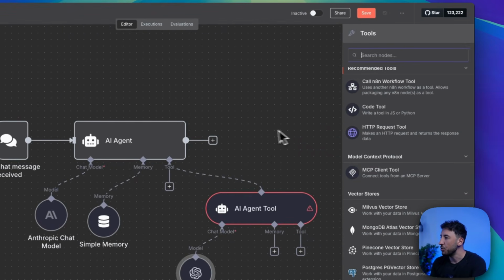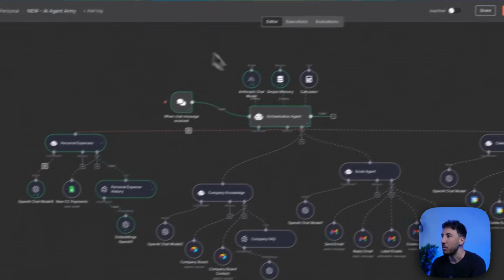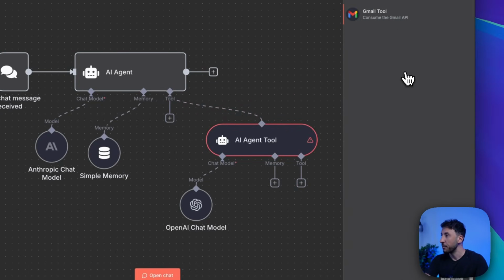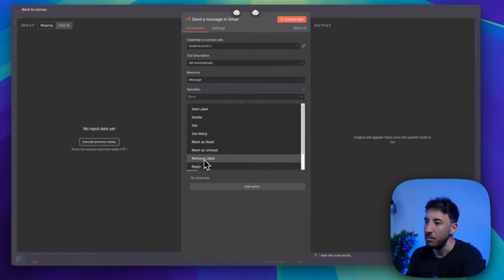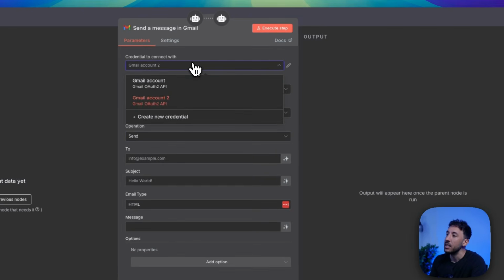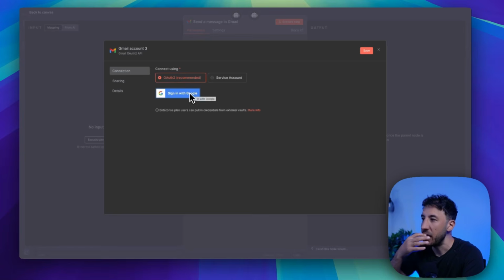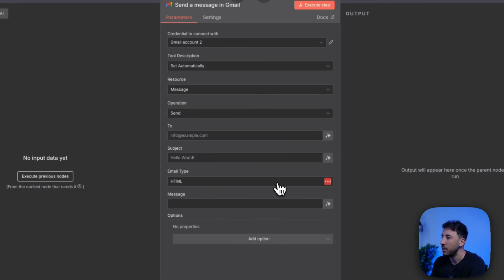And now for the tools, let's build the email agent and calendar agent, and we can talk about the rest as well. So this time for the tool, I'm just going to look for Gmail. There you go. So you can add the Gmail tool here. And there's multiple operations within your Gmail tool. You can send email, reply to email, mark email as read. You can get emails, right? You can delete emails and all of that stuff. If you don't have your credentials set up, click on new credentials. You can just sign into your Google. It's going to have a pop-up and you can sign into your email and it will have access to it. Since I've already done that, I'm just going to close this.